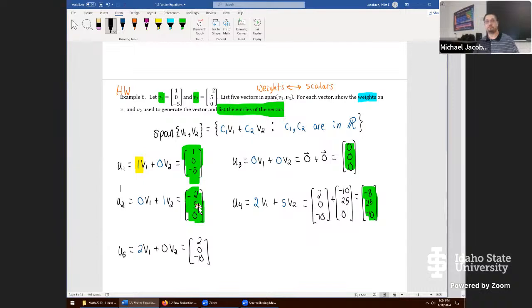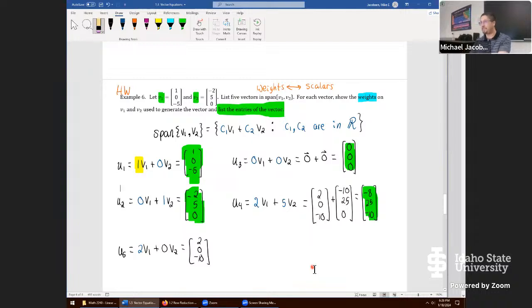Just 1, 0, 0, 0, 0. Yeah, I agree with that. Absolutely, and that would be allowed. And that's kind of the magic of the set theory here. It doesn't say much, but it really gives you total freedom. Choose any scalars, just make them different combinations of them, and you're all set. And like I mentioned earlier, it is possible that you pick different scalars but get the same vector. I'm not worried about that if that happened to you. Just stick with what you got, and I think that'd be a fine way to still answer the question. Other questions or comments so far, folks, with working with the span at the moment?